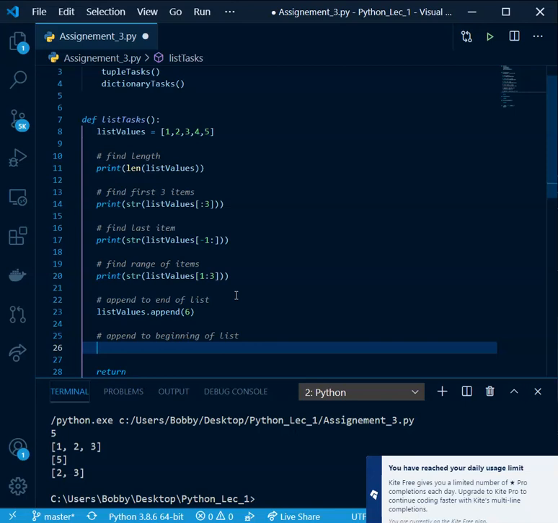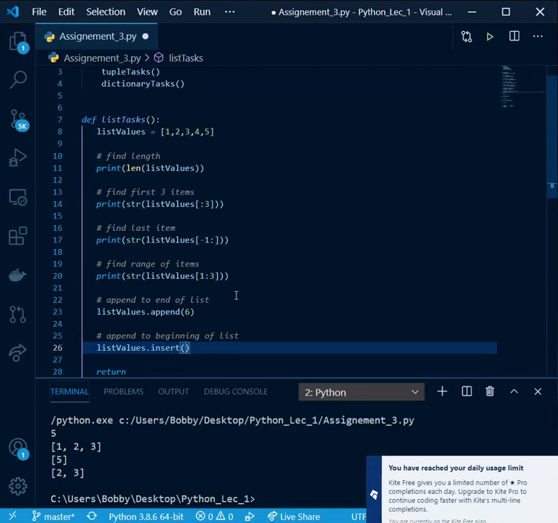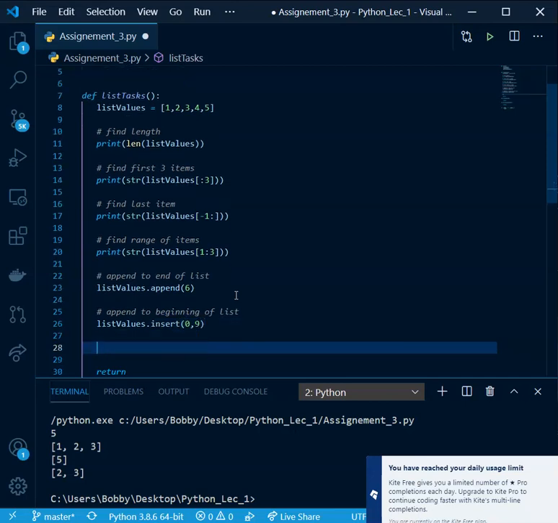Okay, so what we do here is we have to again always name the list, which is our list values, and this time we're going to use the insert function. It's actually called the insert property, and we're going to put it at 0, so that tells us the index. You can see right here, it tells you insert index at an integer, so it's going to be an integer, and we're at index 0, so 0 is the beginning, and we're going to now put what the value is. Since the last one was 6, let's just put 9 just to be different, and so it's going to insert 9 at the beginning, and now we'll go ahead and print this just to see what happens here.